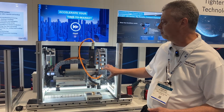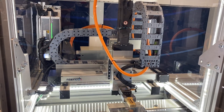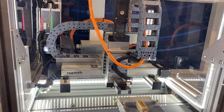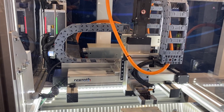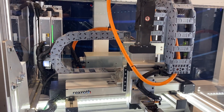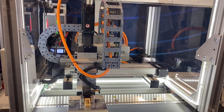It's doing a pick-and-place operation off of a linear motor-based active mover conveyor that we see right here. The Cartesian itself has Rexroth MS2N motors on it and, as you can see, cable management that comes included in the system, routed all the way back to our ctrlX drives and control.